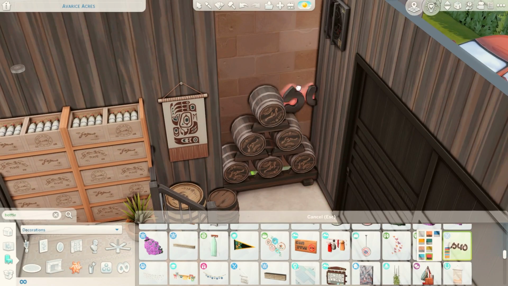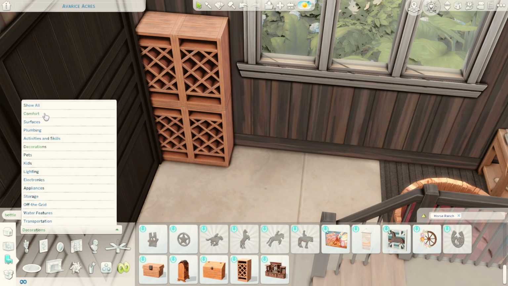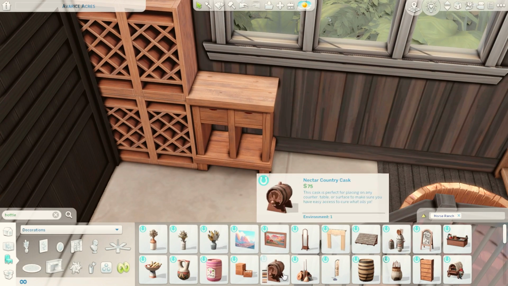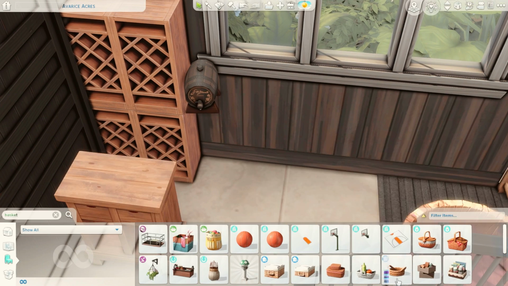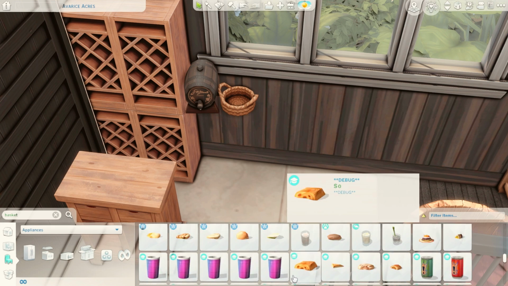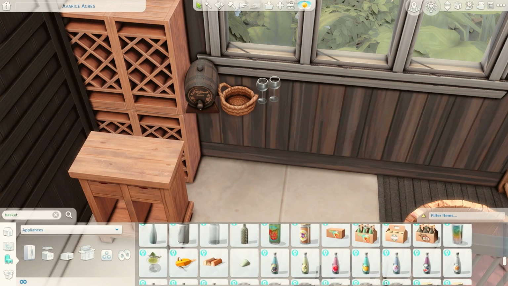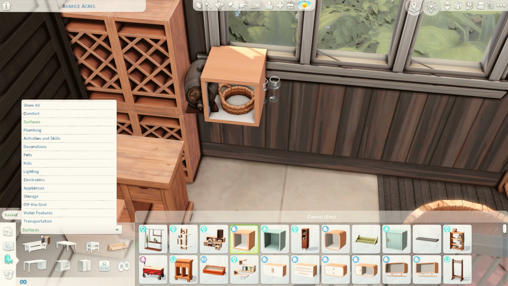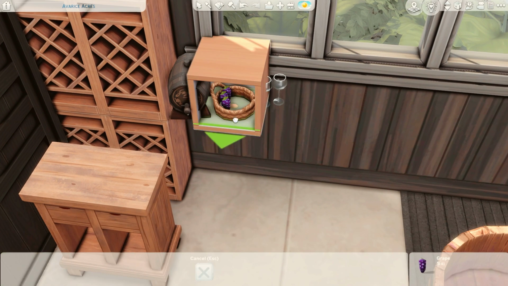Moving on into the last room, which is the garage. I already talked about this room a lot before, but I quickly want to explain what I did with that side table that I just pulled out from the catalog from the Horse Ranch EP. On that table, I placed down the same basket from the Jungle Adventure pack that I used in the kitchen, and I'm gonna fill it up with a lot of grapes because I imagined that they were just harvested and they're ready to be turned into nectar.